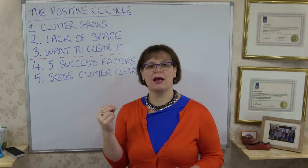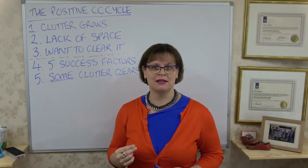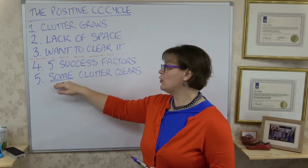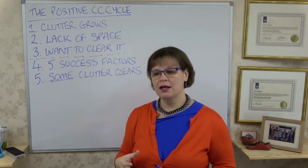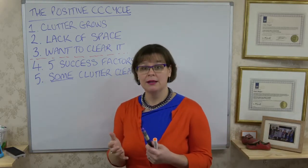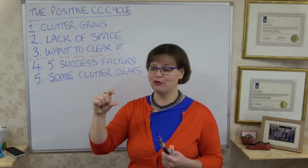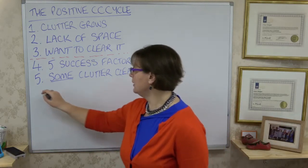One important thing that I get my clients and members to notice is the significance of what they are doing, not necessarily the size. And so here at step 5, this is where it's the significance of the clutter clearing coming off the conveyor belt, not the size, because it may only be a little bit, especially if you're working with paper. Paper is small in volume, large in quantity. If you think about when you buy a ream of paper for your printer, that sort of an inch can have 500 pieces of paper in it. That's a lot of pieces of paper, 500, but actually it's only a small volume because it's only about an inch in height. Okay, good.